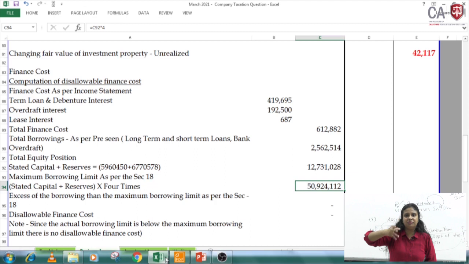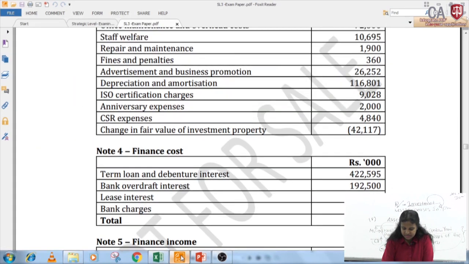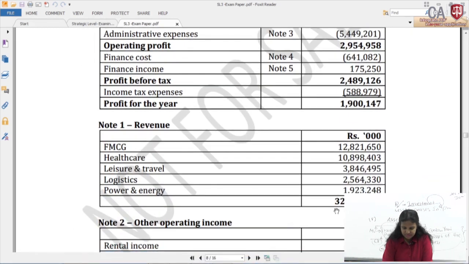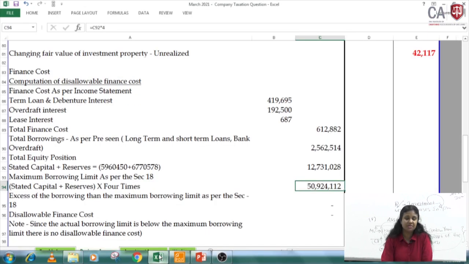Since it is a manufacturing organization it is 3, other than manufacturing organization 4. If you have gone through the paper, there are 4-5 segments given. From those 5 segments, I thought a lot of high probability goes to other than manufacturing. Therefore, I have taken the 4 times. It is a combination, but I have taken 4 times because high value of the turnover goes to other than manufacturing.